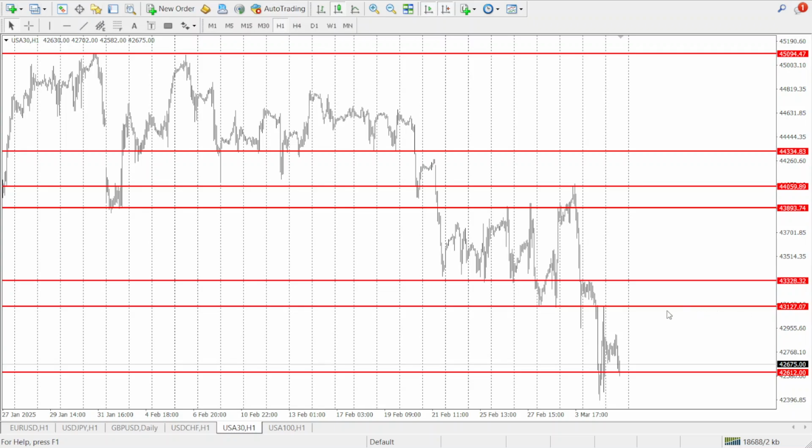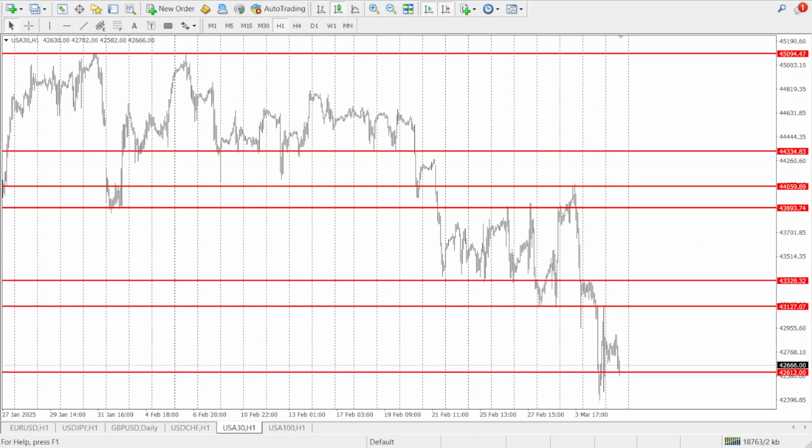To identify these levels, you look at previous swing highs and swing lows. These are often the spots where price will struggle to move past. So you just draw horizontal lines on your chart at these levels where you have multiple rejections, at least 2 rejections around a particular zone. It's going to give you a visual guide to spot potential reversals and entry points.